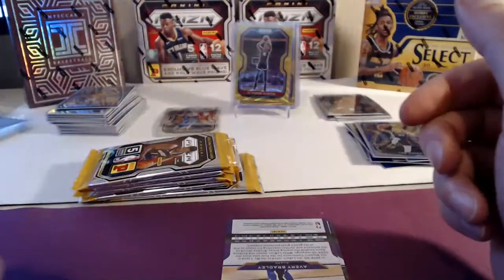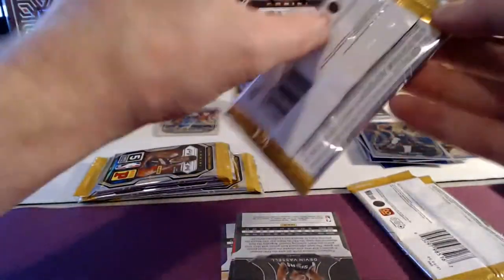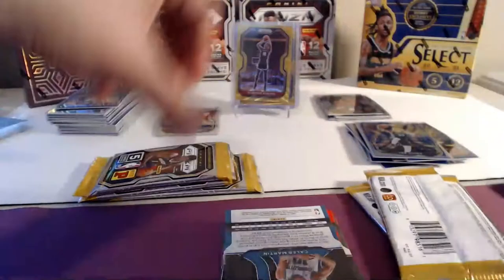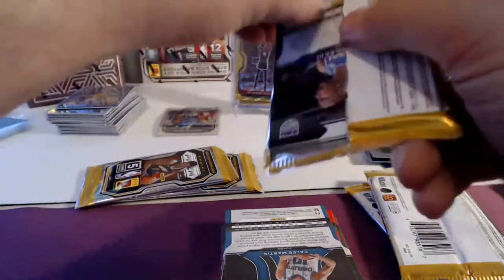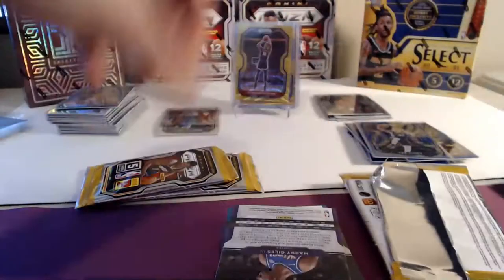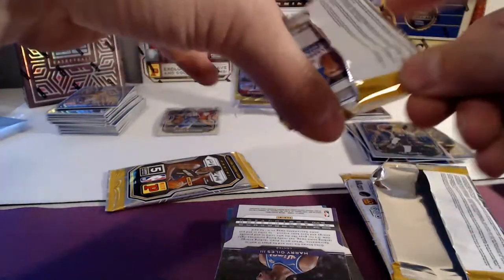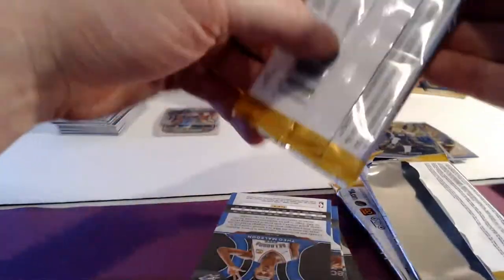The player goes to who the card is. So it doesn't matter their jersey, it goes to the team they're playing for. I don't know any breaker who doesn't give it to what the card says. But that is definitely how I do it. It's whatever the card says. Because in Select, the RJ Hampton is a Magic card, but in Prism, RJ Hampton is a Denver Nugget. So it goes to the team on the card, not the jersey.